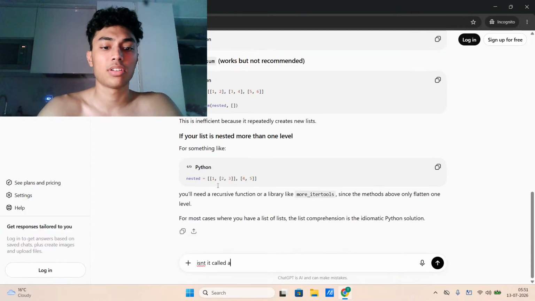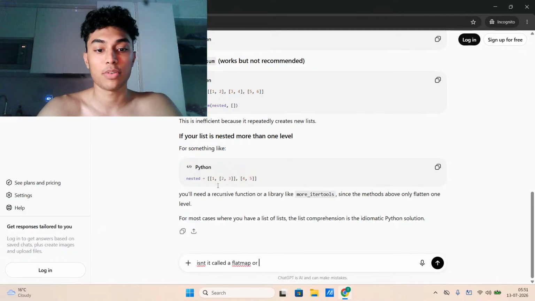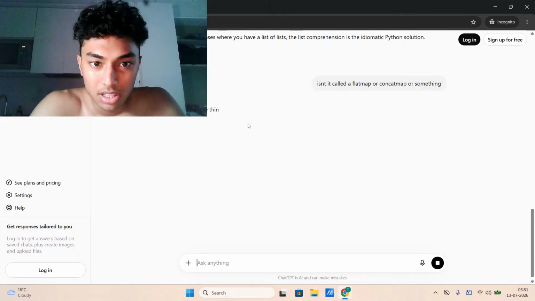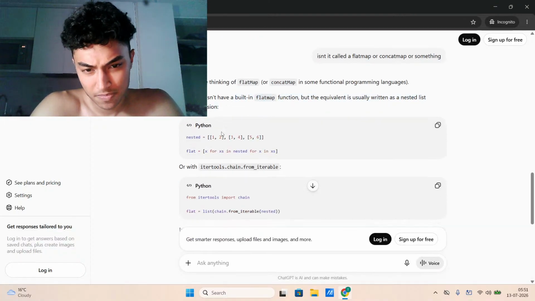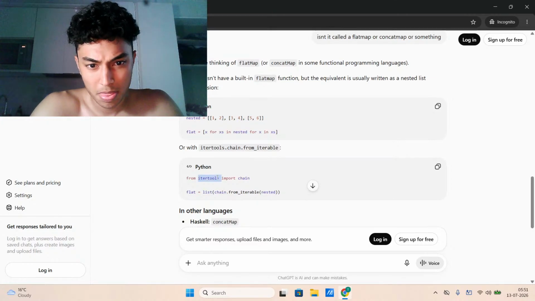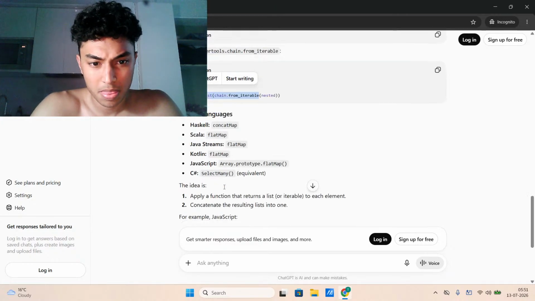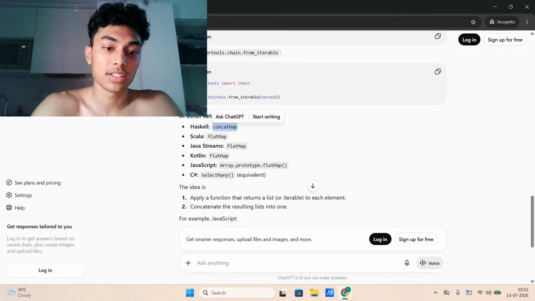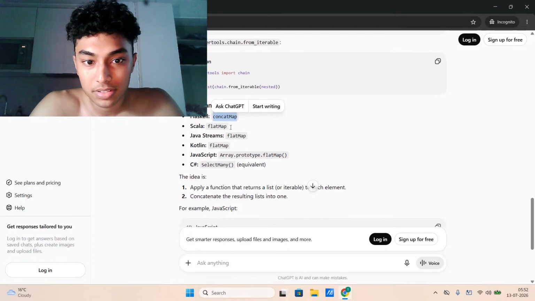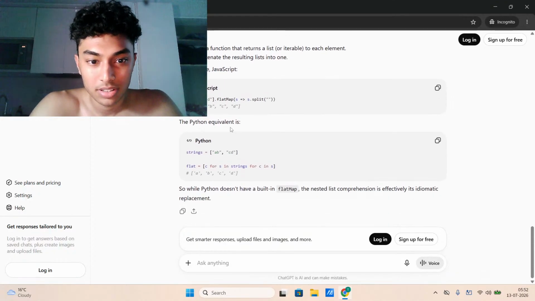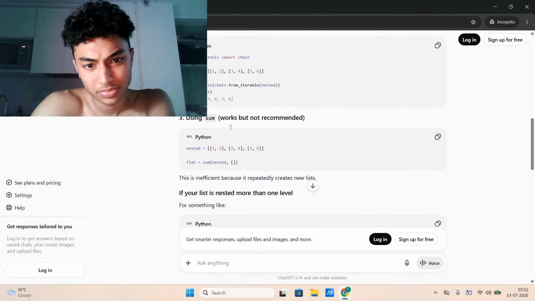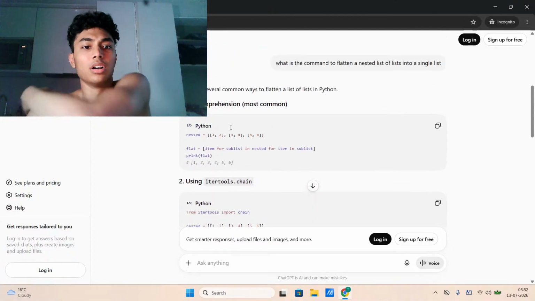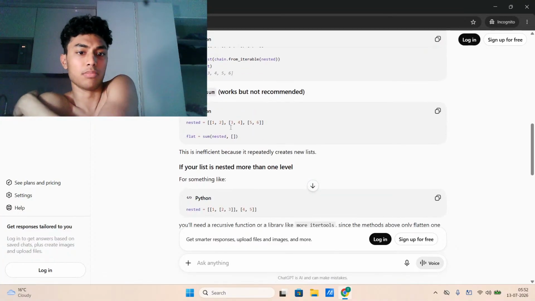Isn't it called a flat map or concat map or something? Oh, that's a concat map. Okay. And Python does not have a concat map. Okay, we don't want to use sum.